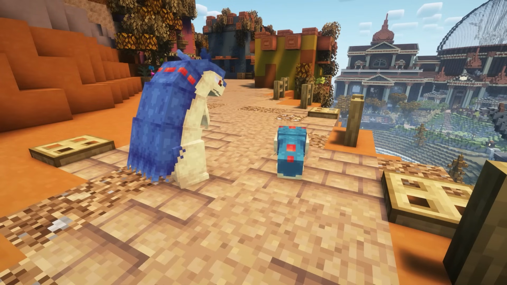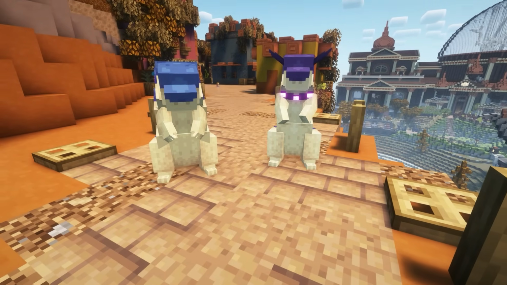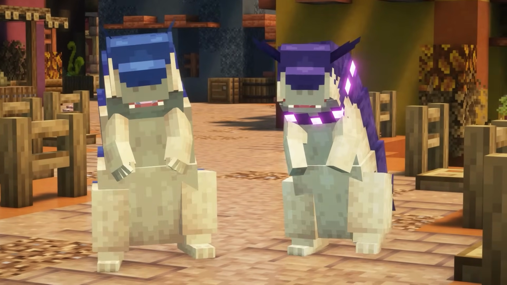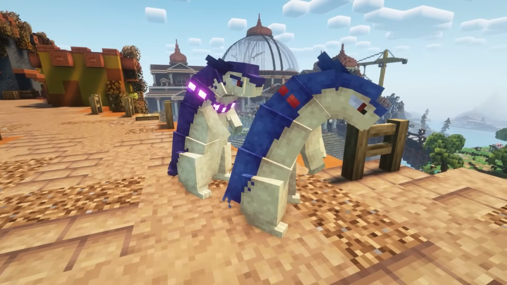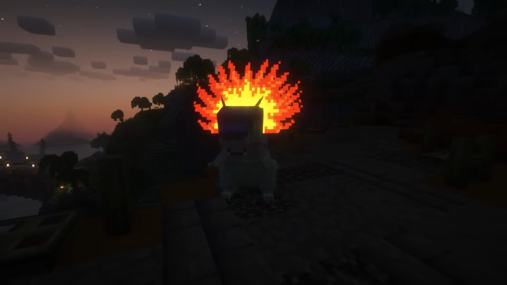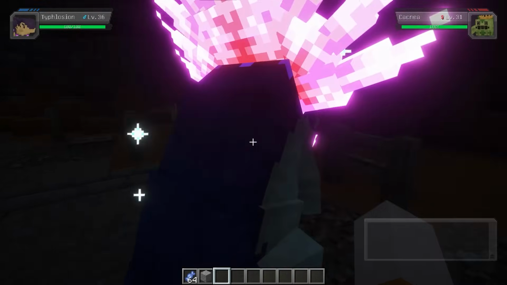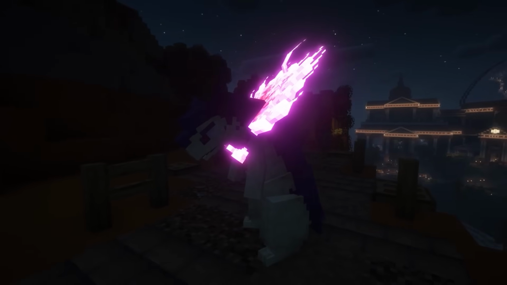Alright, so first we got the Johto Typhlosion and Hisuian Typhlosion. Whoa, they're like in sync. That's so weird. What's also weird is that in Minecraft, you can't see their eyes from this angle. I love Cobblemon models. This is so cool. Kind of like in Scarlet and Violet, actually. Hisuian Typhlosion's flames only show up when it's in battle.